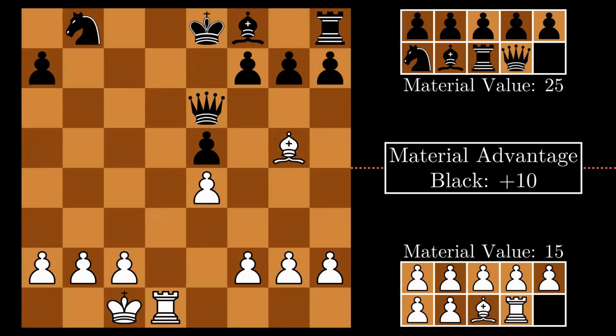For argument's sake, let's give the king a value of 4. If we add 4 points for the white king, that reduces black's advantage to plus 6, but remember that black also has a king, and their advantage returns to 10. Now you know why the king is usually excluded. Black has the material advantage, but the game is more than just points because black is dead lost.